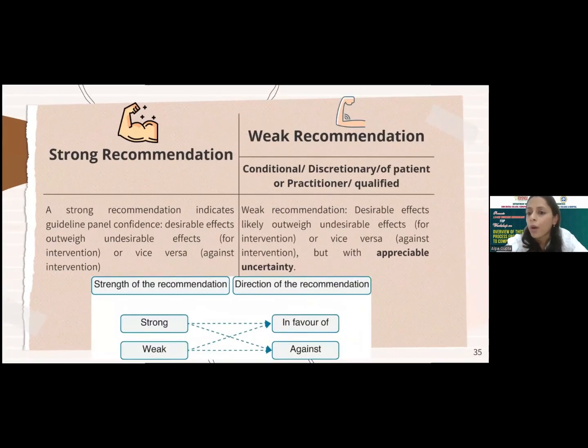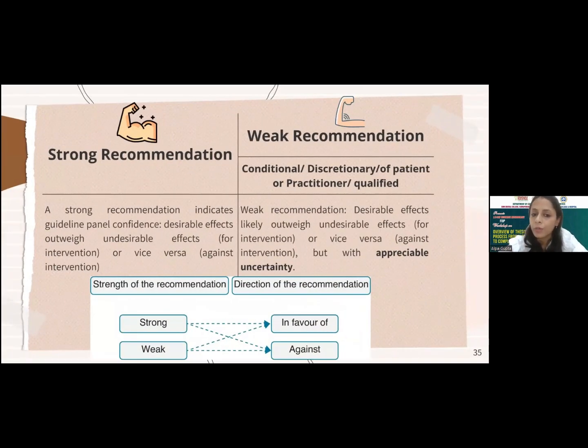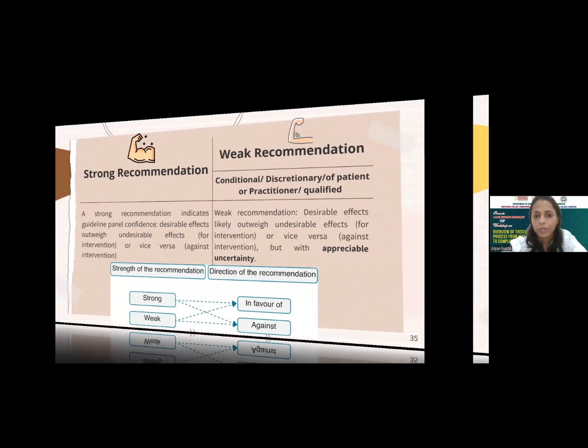What do you mean by strong recommendation? Strong recommendation means your desirable effects outweigh your undesirable effects. And weak recommendation, which can be another term, can be said to be conditional or discretionary, means your desirable effects are likely to outweigh the undesirable effects, or less likely to outweigh the undesirable effects. That is your weak recommendation.